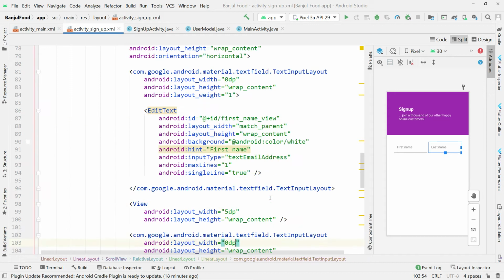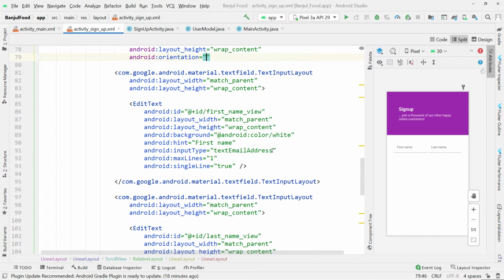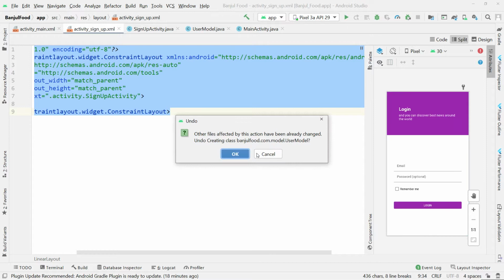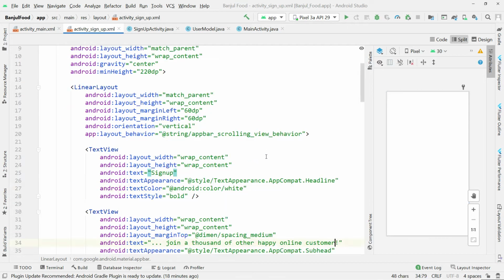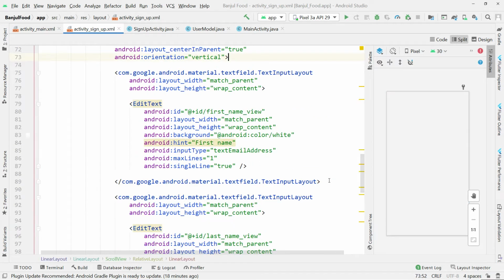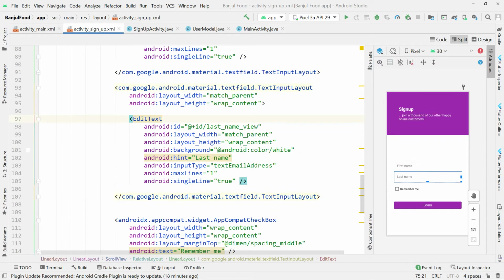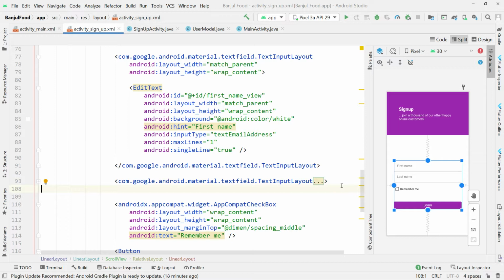Just go back and make it single line each. I don't want to waste much time on design. Okay, so I want us to go back to the layout. We can start from there. We have here the last name view. So let's go ahead. I'm going to put everything on one line because I don't want to waste too much time on design.